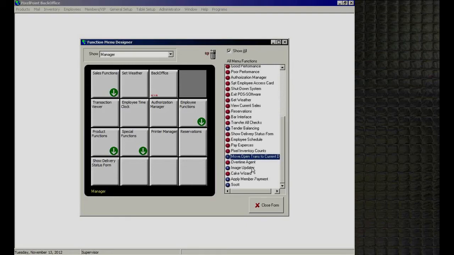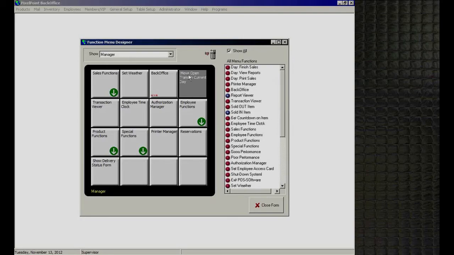For those who are experienced installers, you'll notice that we've also taken some of the stuff from Pixel Base and applied it in here as well. So for example, here's one, move open transactions in the current day. This was actually a function that used to be offered within Pixel Base, and we've actually taken it out of there now and made it available within here. This is for situations, just for anyone who doesn't understand what I'm talking about, where I've got rogue transactions that may be saved in the system and have never been closed.